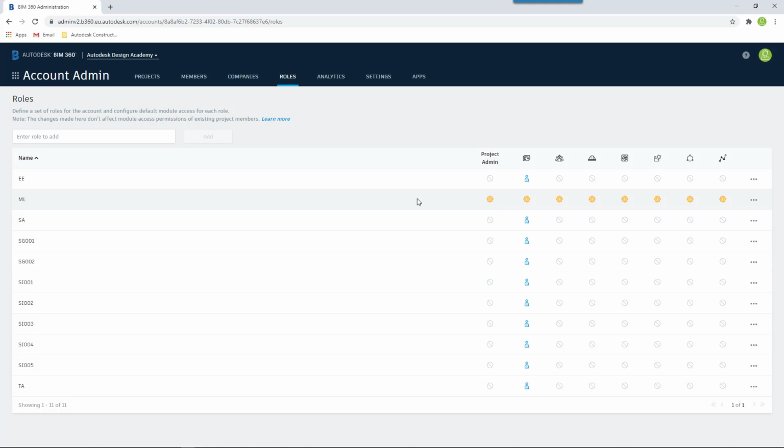For all of the other roles, they must be granted member access to each of the services, excluding Project Admin and Insight. To do this for the External Examiner, simply activate the member access. When finished configuring the role access, it should look similar to the below. You will see that the module leader has access to all modules at a project administration level. All other roles are granted member access to all modules, excluding project admin and insight.